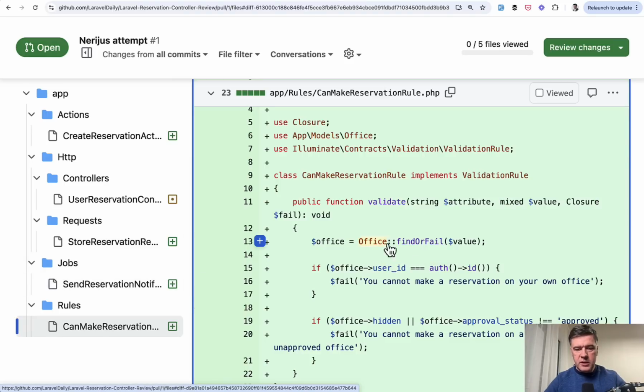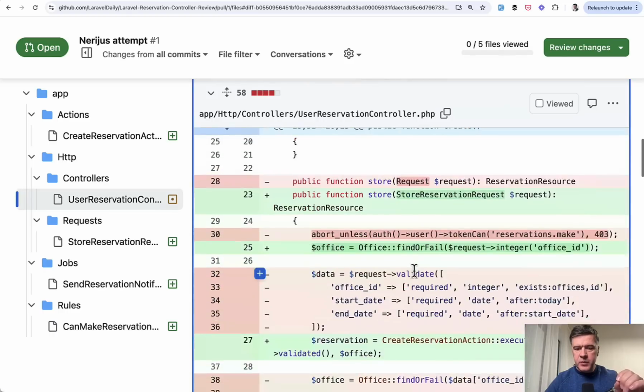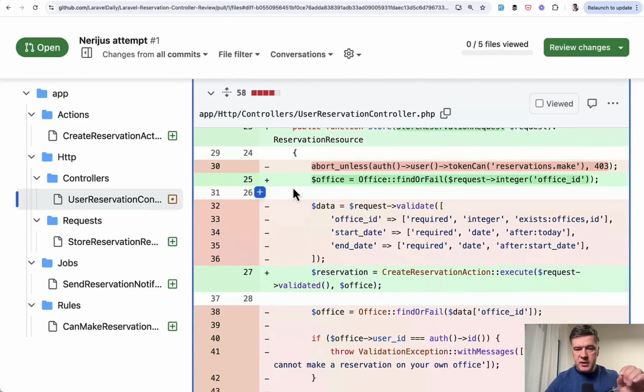and I'm not sure how it would handle that situation in the controller. So that's the second query. And then the third query, because we need that office data in the same controller later, we're doing that again. So 3 queries to get to the office. I'm pretty sure it can be refactored, but maybe that's not the ideal way.